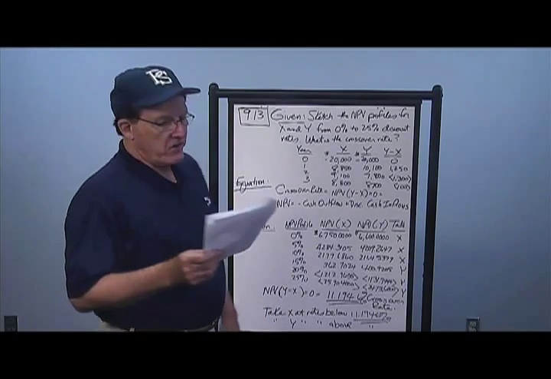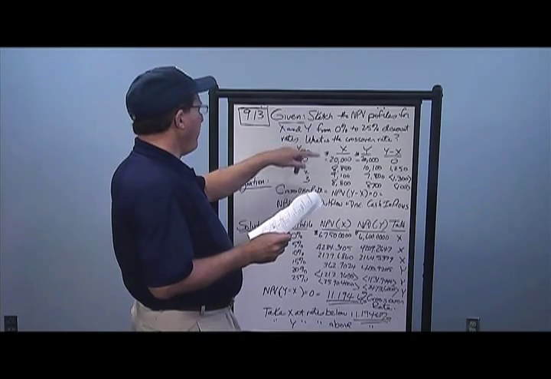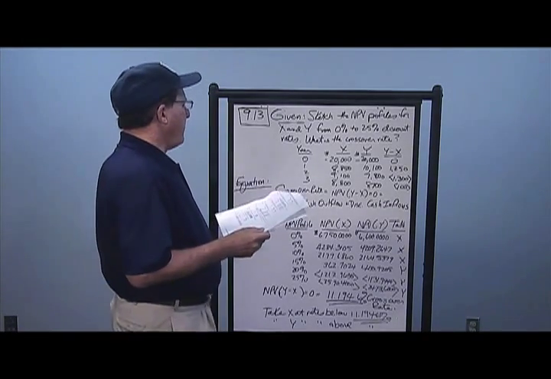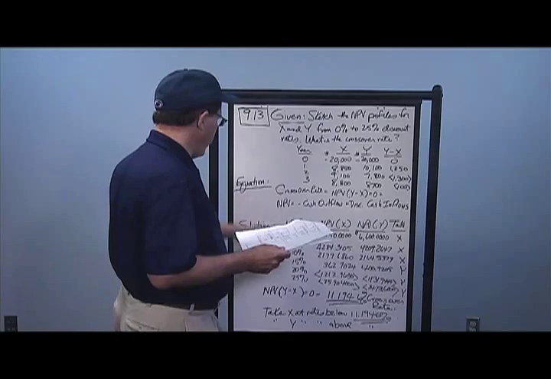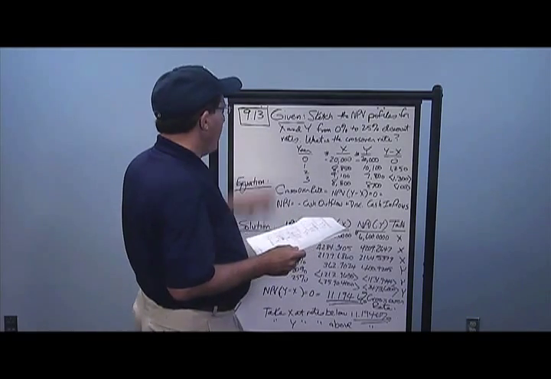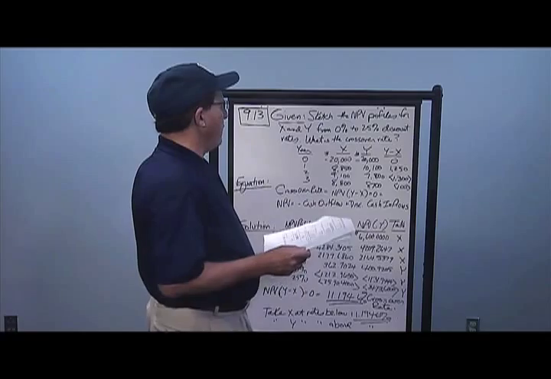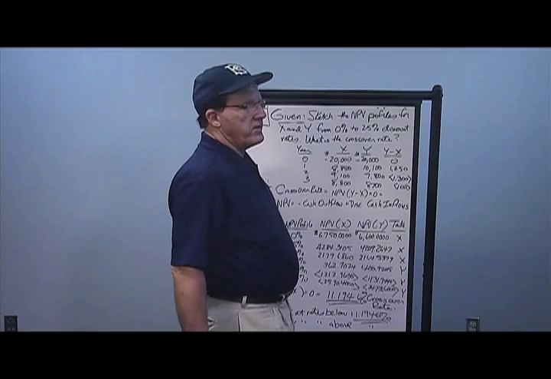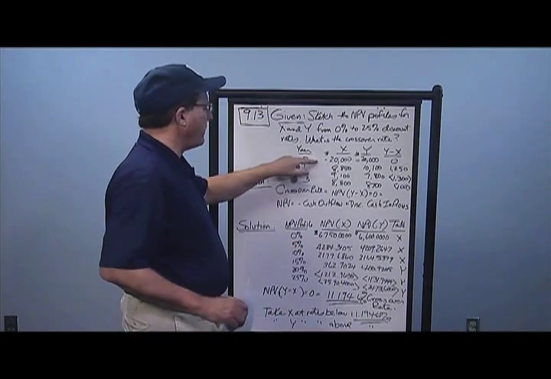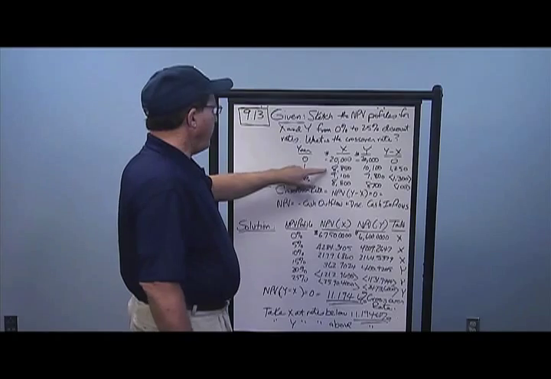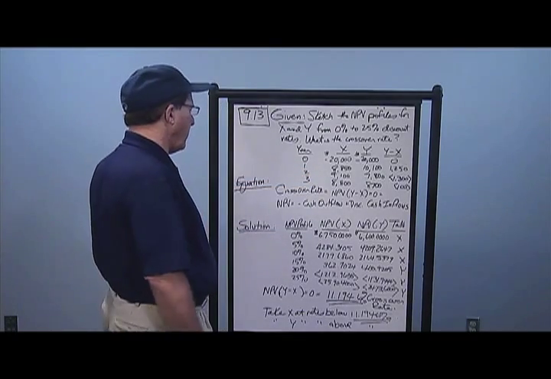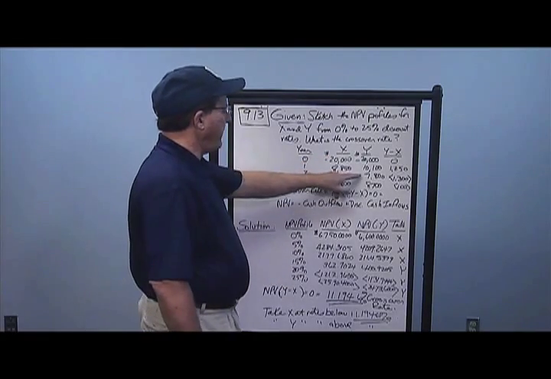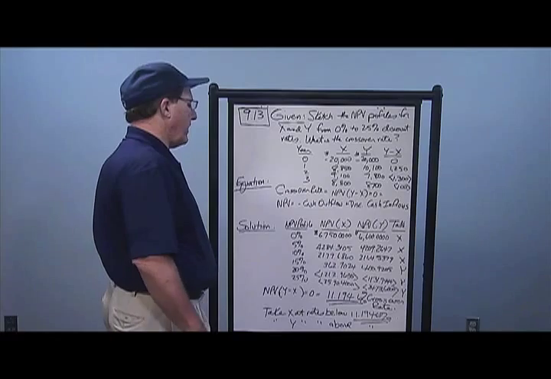In problem 13, we have NPV profiles for X and Y. Here are some cash flows for X and Y. Show the NPV profile from 0% to 25%. So we're going to sketch that out. We're going to discount these cash flows for both projects from 0 to 25%. What's the crossover rate? Do these mutually exclusive projects cross over? They both cost $20,000. Project X will give you $8,850, $9,100, and $8,800 in return over the 3 years. Project Y will give you $10,100 in year 1, $7,800 in year 2, and $8,700 in year 3.